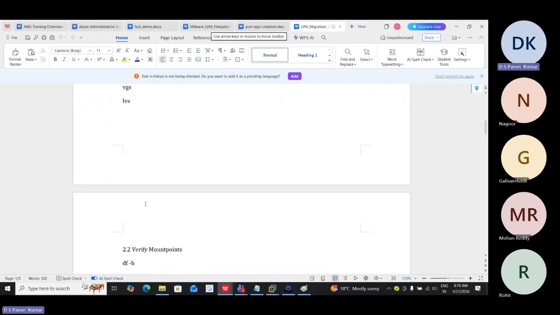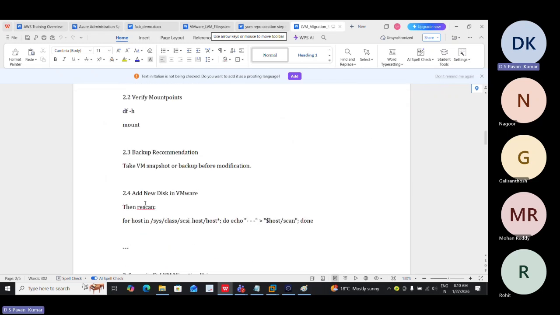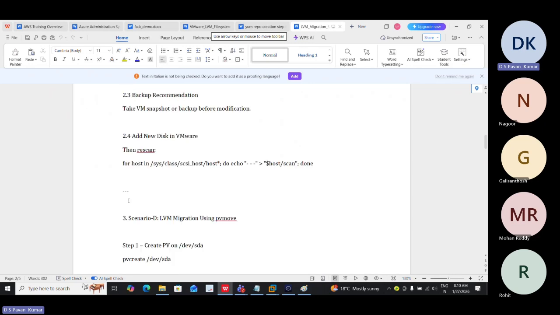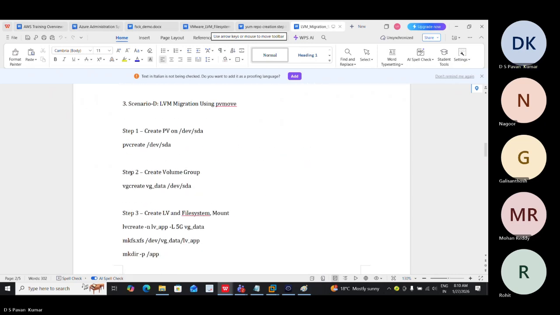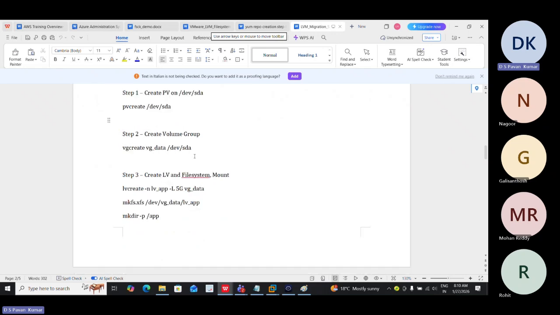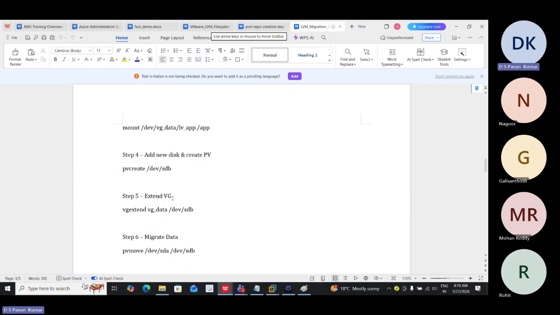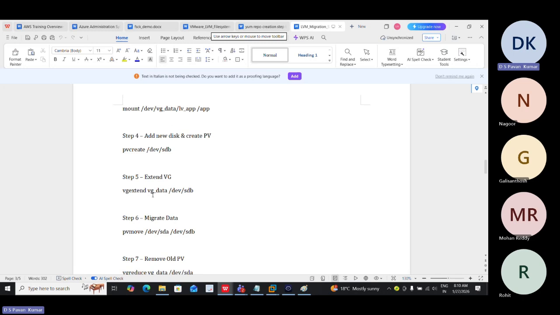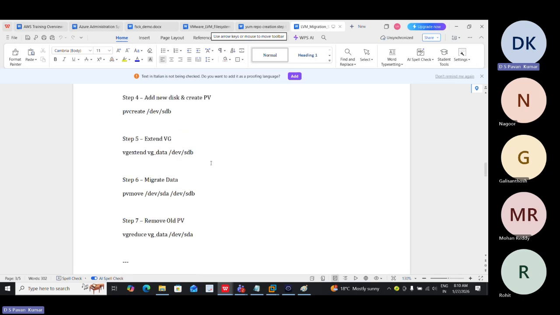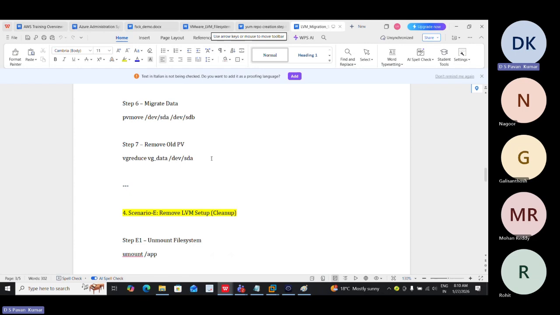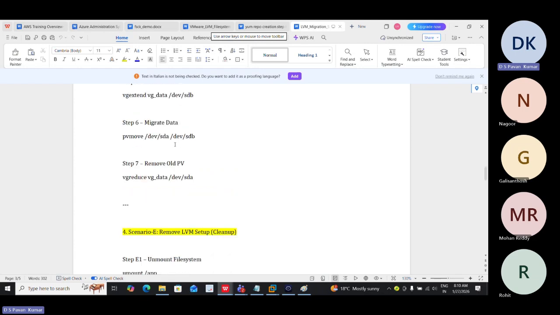After that, we created one more file system, the SDA VG. Here we created one more VG and the LV, and from here we extended the VG data.